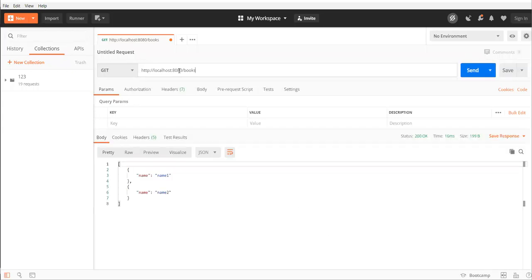So as you can see, it is returning two books. The first book name is name 1 and the second book name is name 2. So let's start it now.